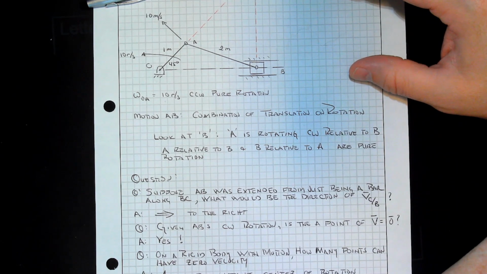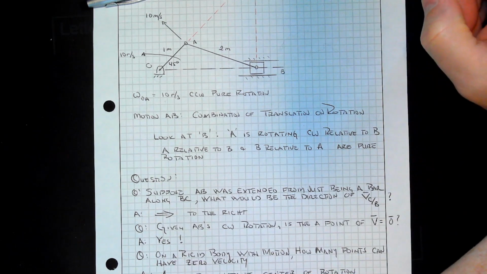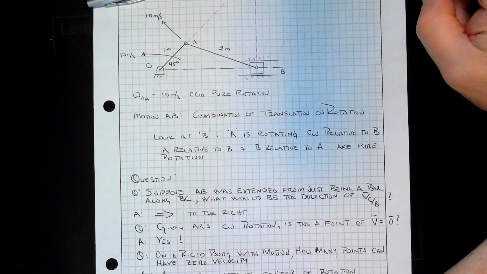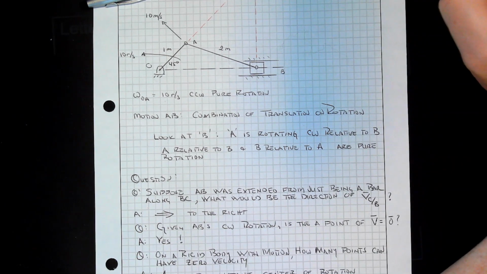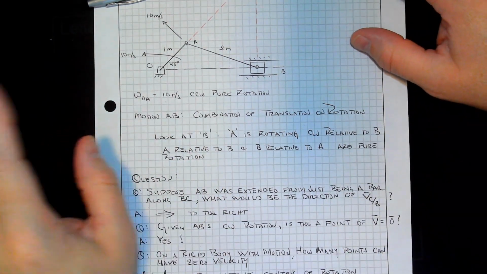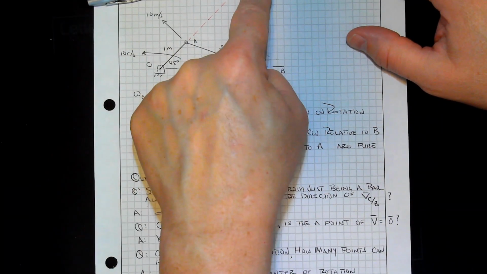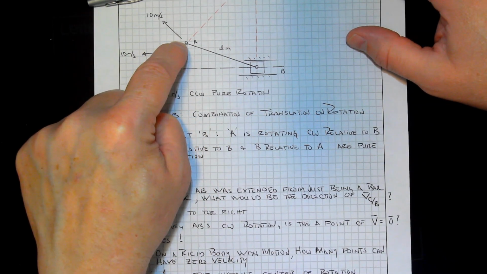And that must be the instant center for the entire rigid body, because you can only have one spot, only one, where you have 0 velocity. You can't have 2 separate ones and still have motion. Once you have 2 points with 0 velocity in a rigid body, it means you're not moving at all. You are completely still. Okay? This is very important. So, if I found this point based on this, and if I knew what omega was, where this velocity was, it would mean A would rotate around there.